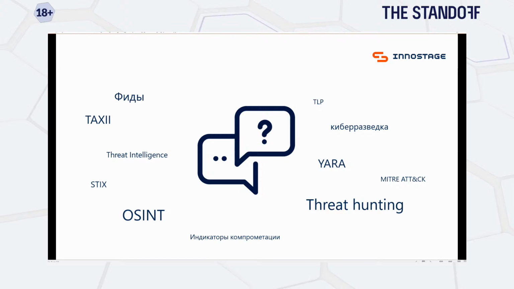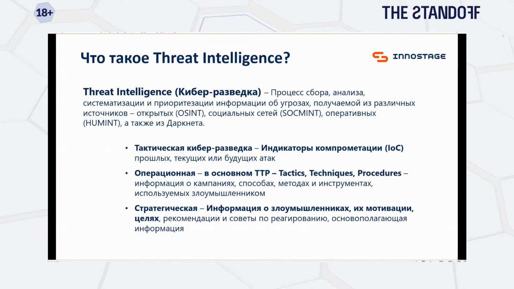To start with, I'll cover the main definitions, what they stand for, what they mean, and how we handle them, how to find them. When we start doing TI, you keep stumbling upon a lot of definitions in threat intelligence, and you have to understand what TI stands for and what it's all about. It's not feeds, it's not a portal, it's not a service, it's a process. It's a process of gathering, collection, systematization, and prioritization of cyber threats from different sources, and their usage in the protection tools. Threat intelligence is split into a few sections.